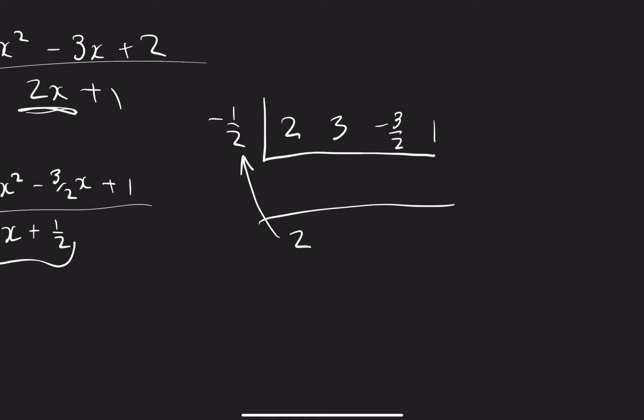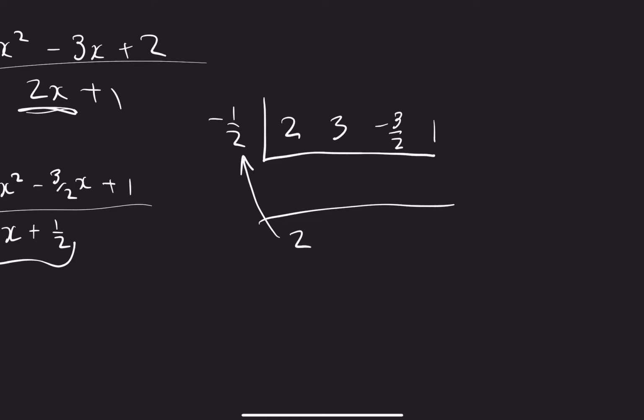So if we have x plus 1, the 0 of this is when that is 0, which is just when x is negative 1, right? You probably already knew that, so I don't know why I said that, but just in case you didn't know, I guess it's good to know.